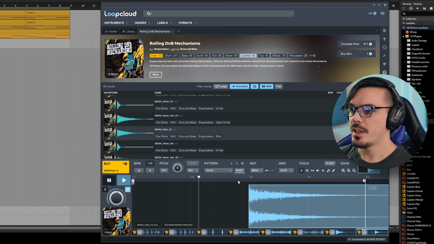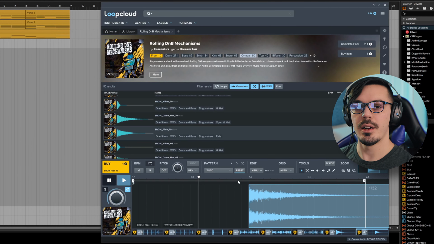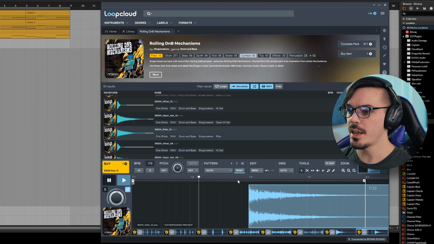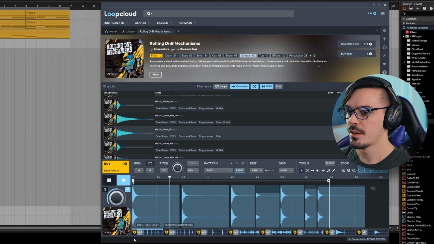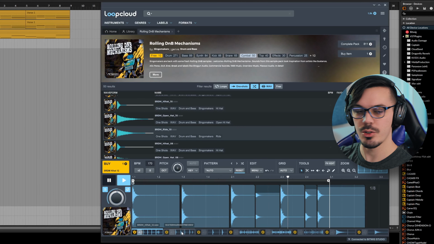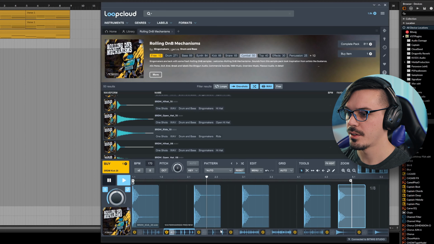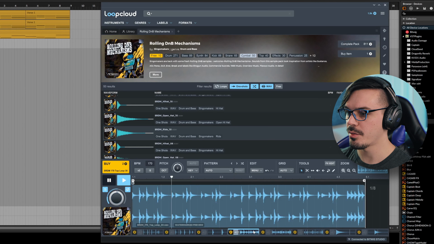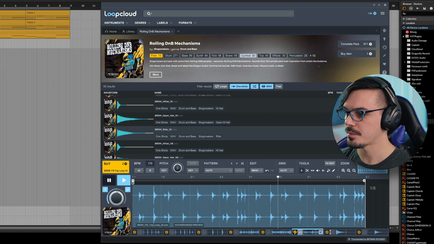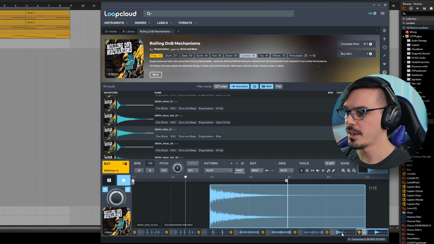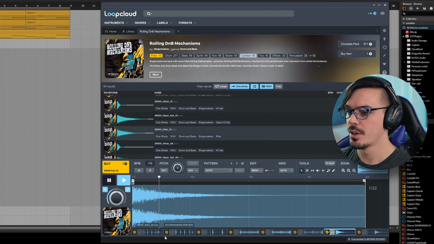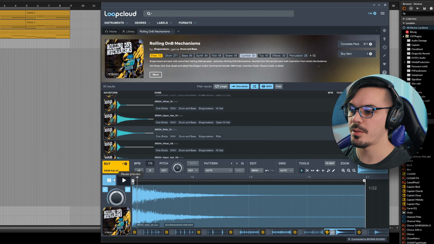With that said, it's really that easy to build out an entire drum groove from Loopcloud, and we can take this a bit further without too much effort. So we've got a pretty full section here. We've got a hi-hat loop we generated from a single one shot and just created our own pattern. We've got our kick, a snare, which we tightened up with the envelope, a couple top loops here, and then just a handful of cymbal stuff. From here, we can actually do a couple things within Loopcloud to prepare this to drag into our session.